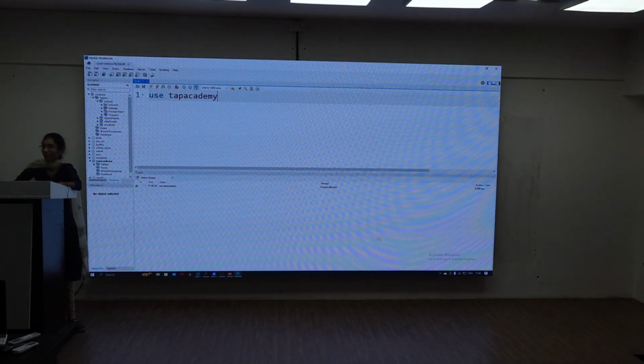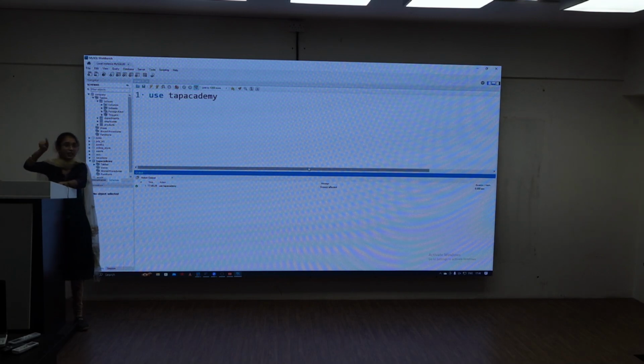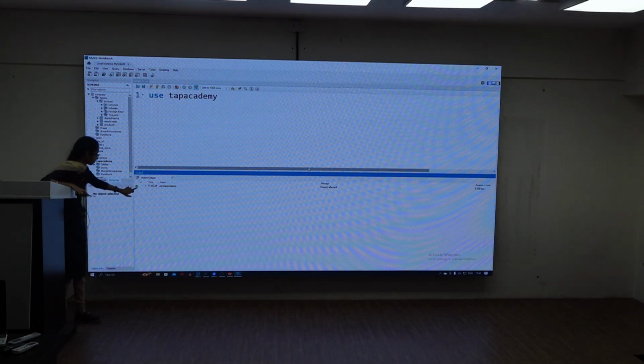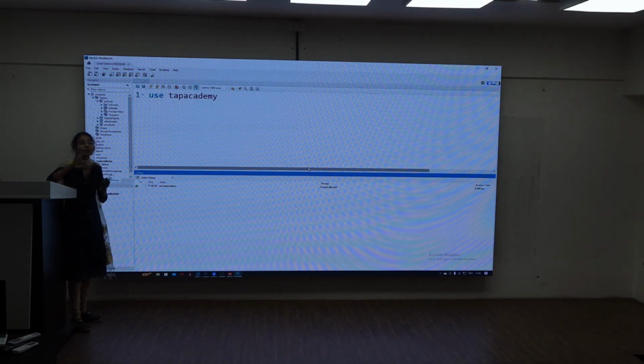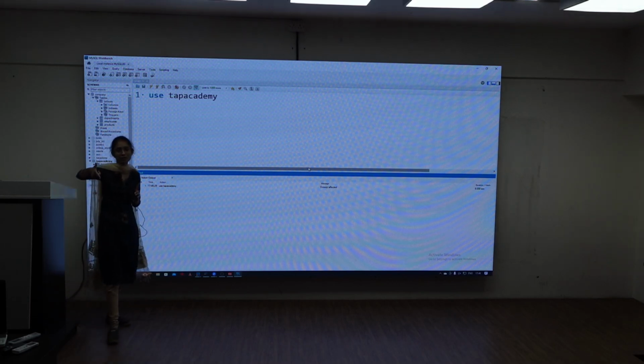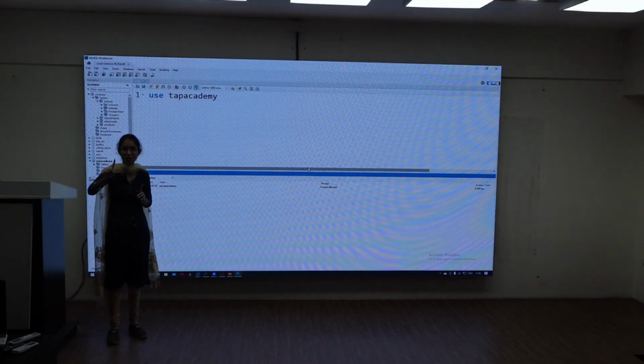Below, can you see that I am getting a green color tick mark here? If it is not visible, please adjust it. This is not my output. This just shows whether the query is executed successfully or not. If the green tick mark comes, it means your query executed successfully. So the first way is Control plus Enter.